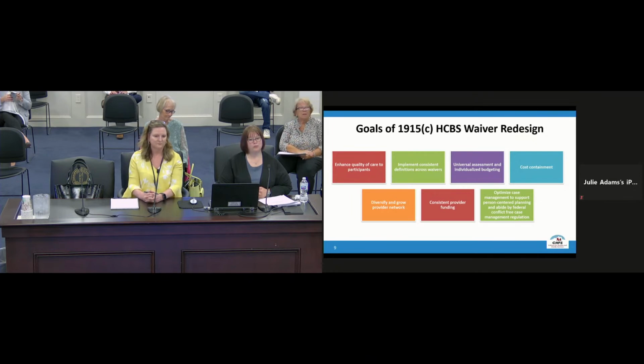That will help us with a couple things. Individualized budgeting, once we get to a view that's not everybody gets a certain menu of services, or I'm going to be on HCB, so this is my service menu, this is what my plan looks like. And we get down to, this is my personal choice as an HCB or an SCL or an ABI waiver member. This is my menu of services I can choose from. These are my needs.